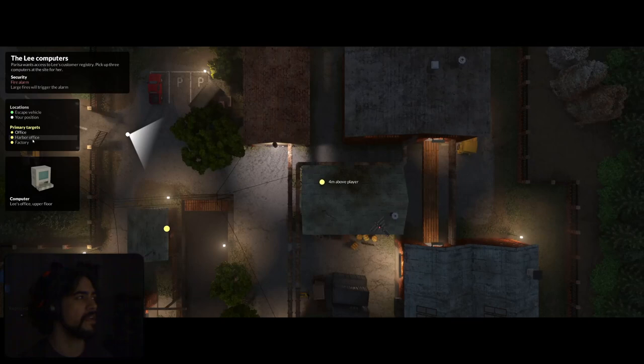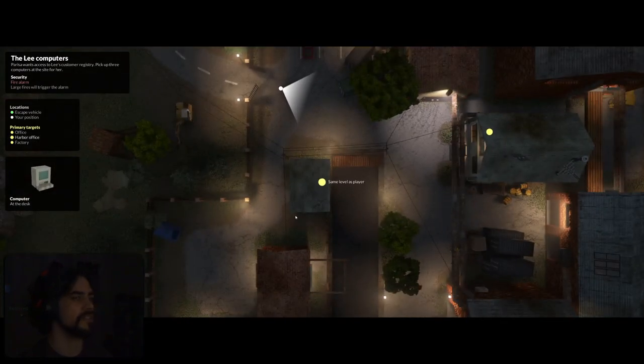So, factories in this, okay. And then the harbor office, we'll go to the harbor office first.